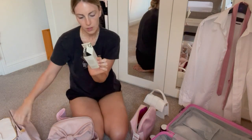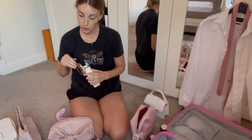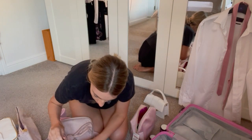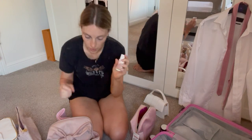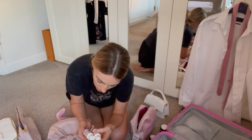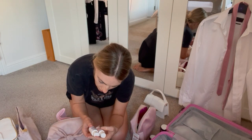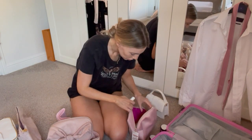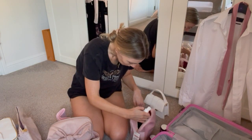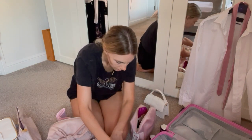Okay, what's this? Shine drops. Some more of the JVN stuff. Shine drops. Okay, nice. What's this? Hair conditioner. Grapefruit face cleanser, Malin+Goetz. I've not used this before, but I think I'm going to take that with me. So that's my face wash. So what have we got now? Shampoo. Oh, wait, I didn't need that conditioner.